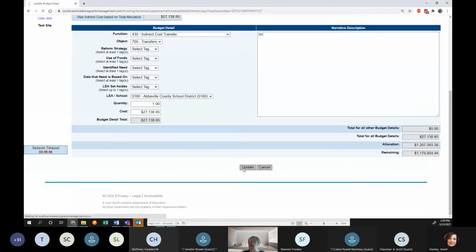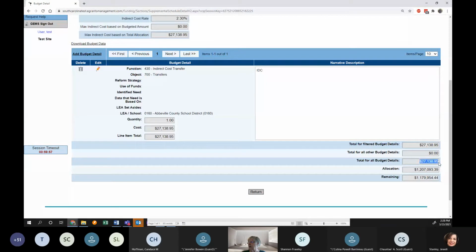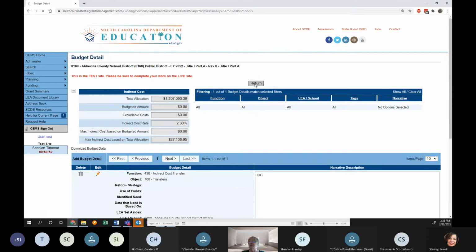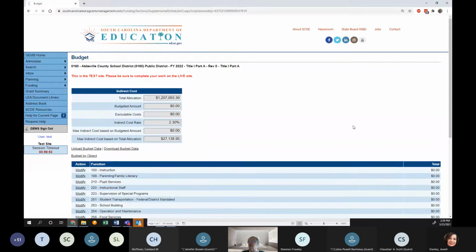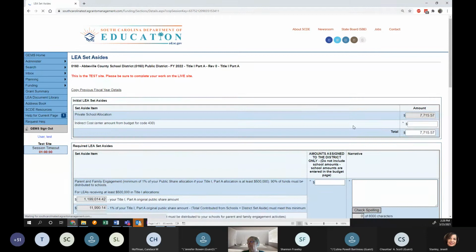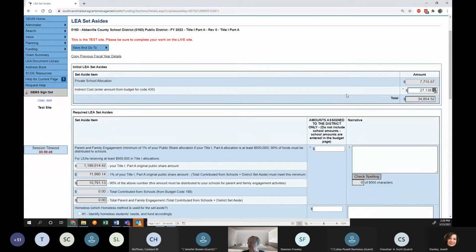I'm going to update that. So I'm going to take this entire amount right here, which is my indirect cost amount. I'm going to go back to my LEA set-asides page and put that in here. So now I've got the private school share, and I've got the entire indirect cost amount for both my private and public schools.